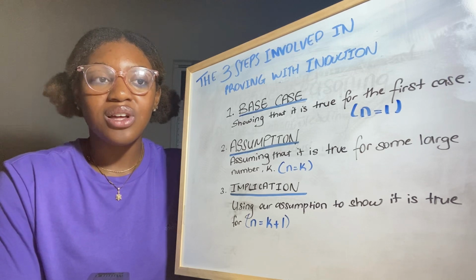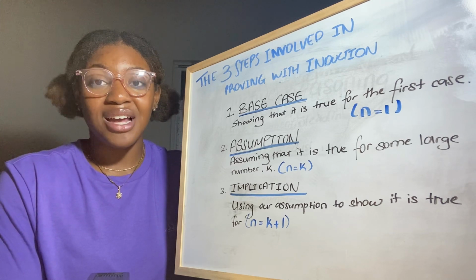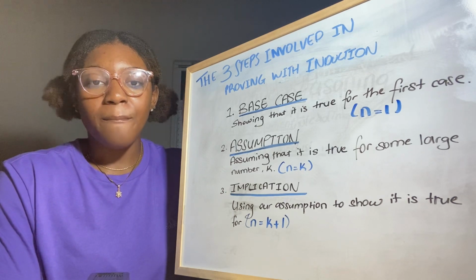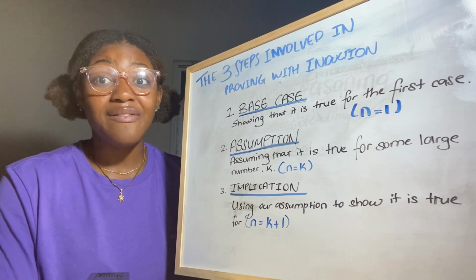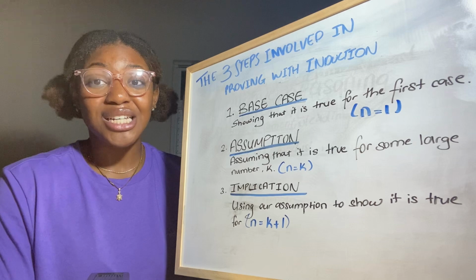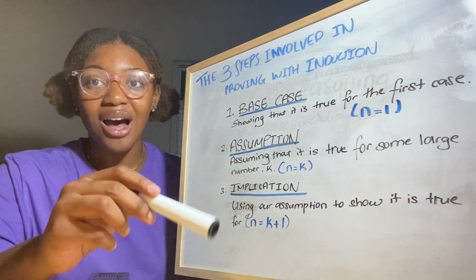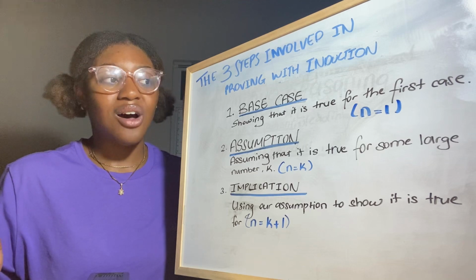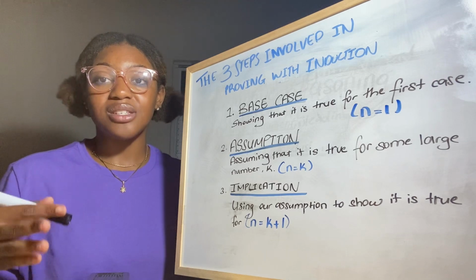For example, consider the second scenario where we have an expression and we want to show that that expression is divisible by some number. What if the statement said that this is true for every n that is an even number starting from 2? Since the statement specifically said that it's true for every even number and we're starting from 2, 2 would be our first case. Therefore, we would use n equal 2 as our base case. That's just an example to show that it's not always going to be n equal 1. You have to pay attention to what the statement says.